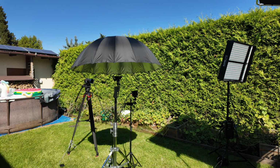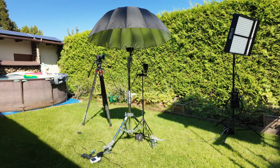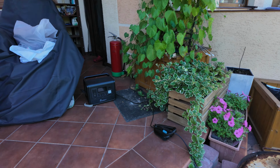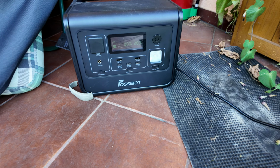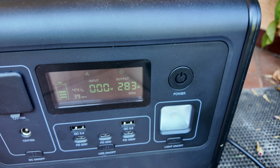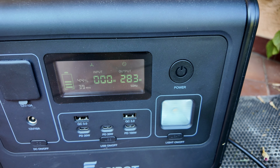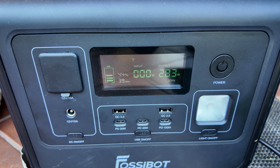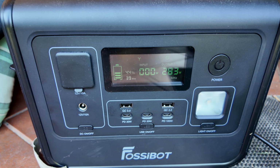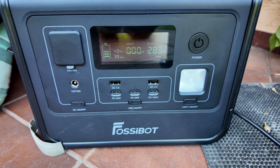And both lights, the headlight from Zhiyun and the key light, are amazing. The power station is in the shadow, and can you see the numbers? Yes, it is now drawing 283 watts and will still work for 39 minutes at 44% of the battery, probably a bit shorter. That would probably turn off at 3 or something percent. The fan is running, but it's not that loud.